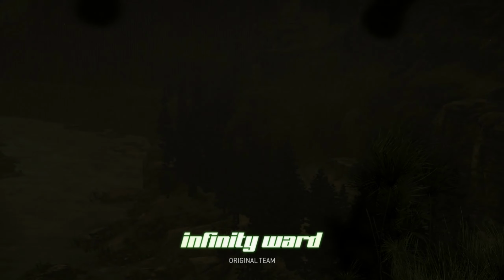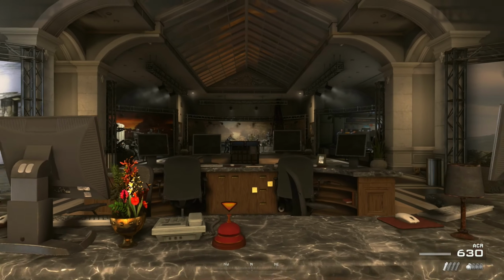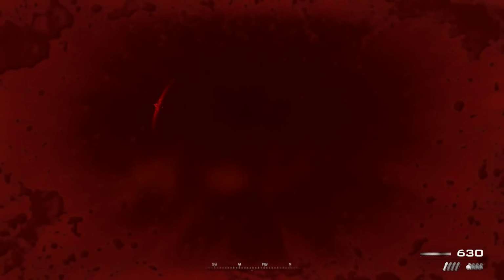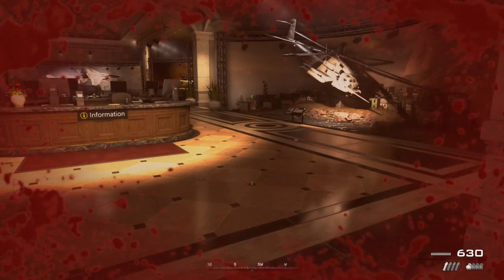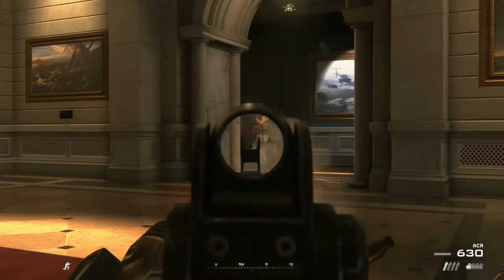Now, of course, we move on to step 2, where we clean up the remaining trophies. Let's do this. Now that we've completed step 1, the campaign, we move on to step 2, the cleanup. The first trophy I tried to go for was to survive both rooms of the museum. Now the thing with the museum is, depending on what difficulty we finish the campaign with, that will be the same difficulty of both of the rooms of the museum.